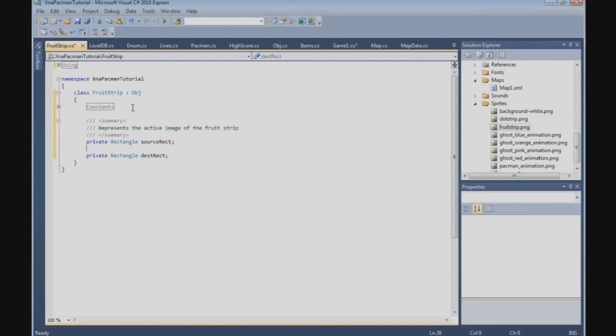And we have a private Rectangle dest rect, which represents the destination for the fruit strip on the screen.